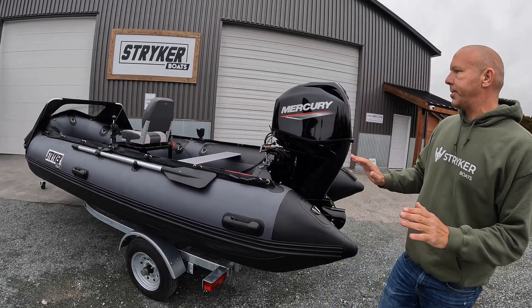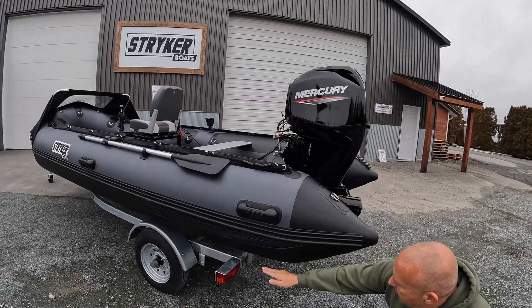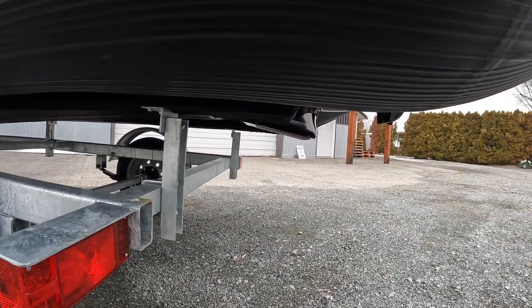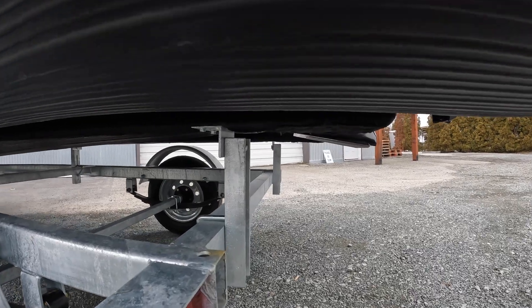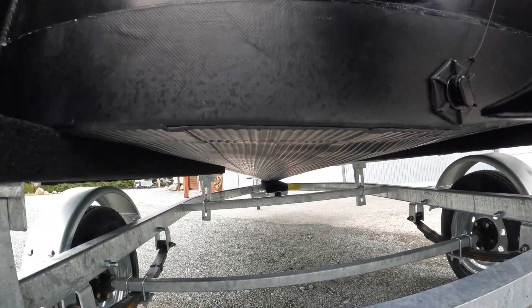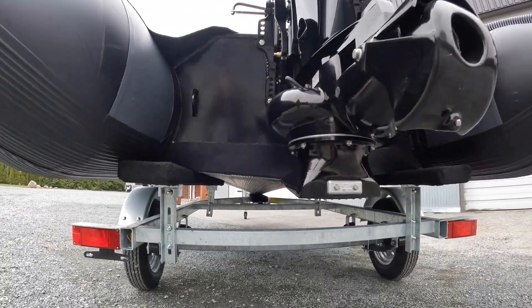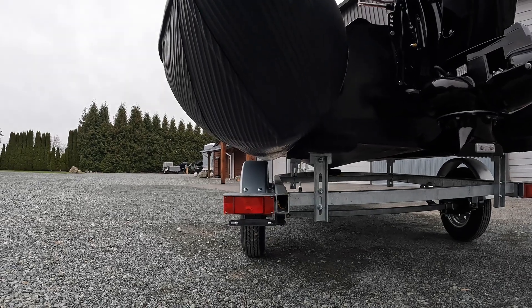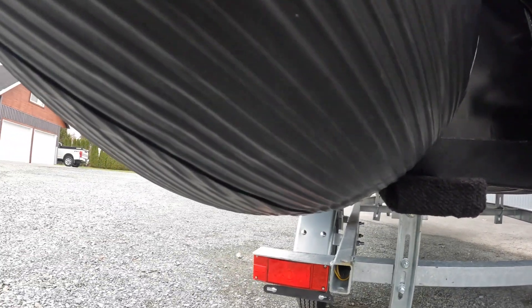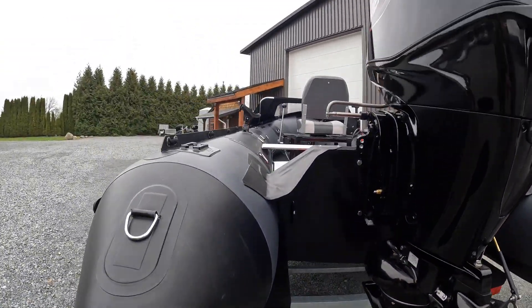This is just our standard Pro with a tunnel effect hull. If you come down and look parallel underneath the boat, you're going to see just the outer edge of the shoe of the jet — the rest of it is inside. On the inside you'll see the entire hull there with the channeling of the rubber leading to the intake of the jet. Come back a bit and you'll see the bottom of the tubes are lower. The transom is a little higher, the tubes are a hair lower — that's the tunnel effect.